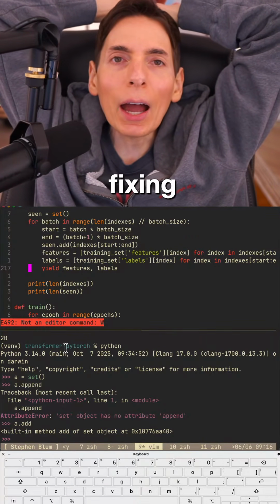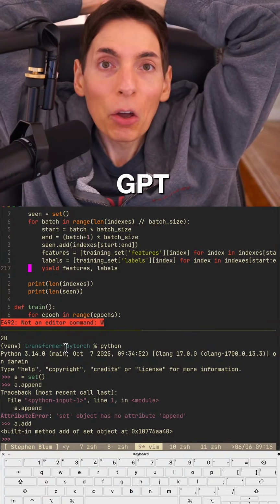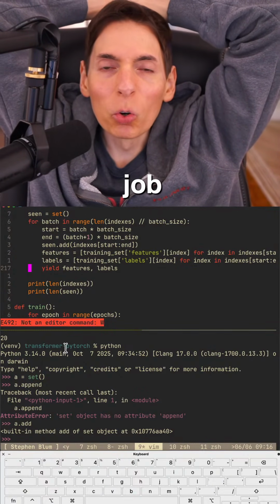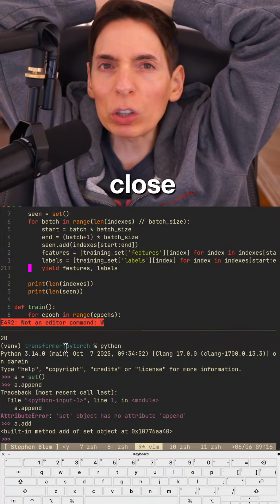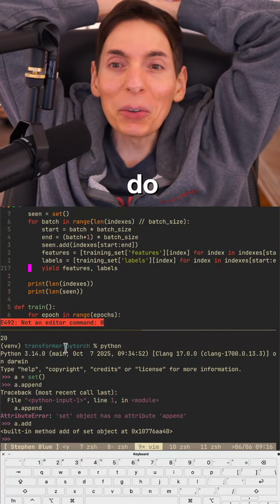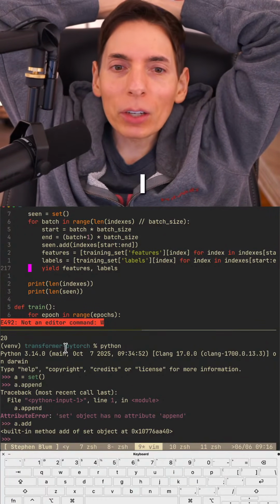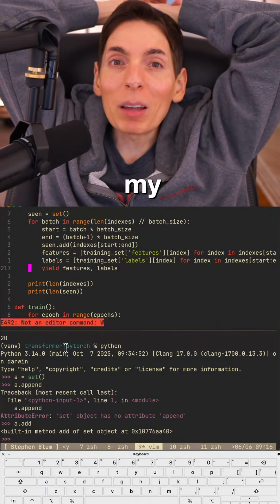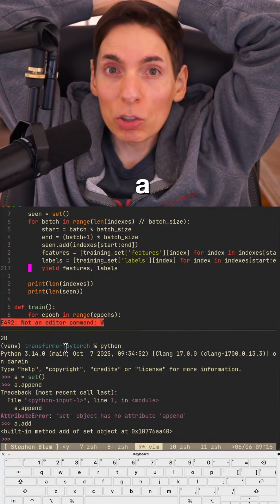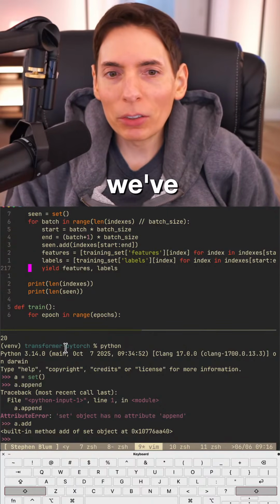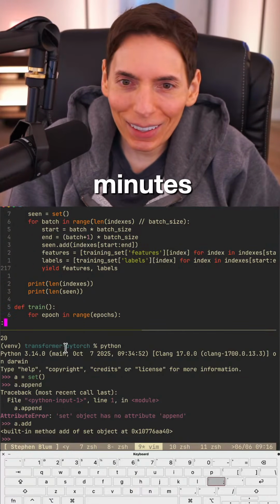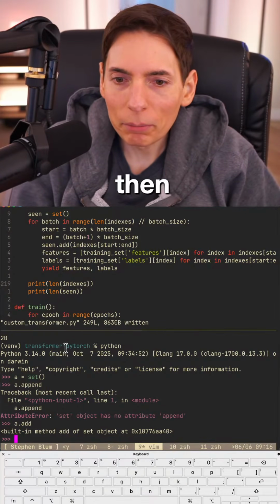We're fixing our mini ChatGPT. We finished writing the core code, and we did a good job. We're really close. We just have a few things left to do. One of the things, I woke up late last night at 2 a.m. and thought, I want to get my batch, I need to make it a generator. So I did. That's what we've done so far. It only took us 60 minutes. Don't worry, we've made other updates since then.